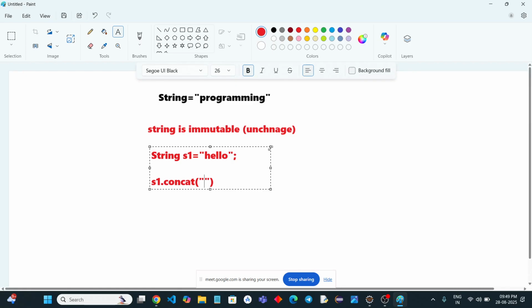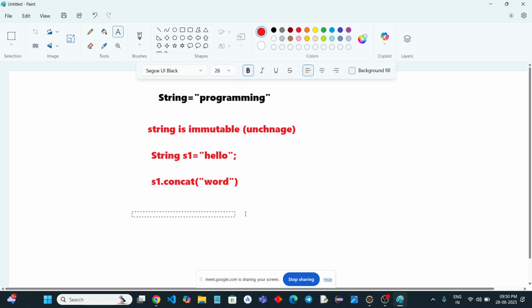If you try to print the value of s1, you still get hello. So then how do we change things? If you want to make a change in the string value, we need some concept, because just by the concat function we can't change the value.